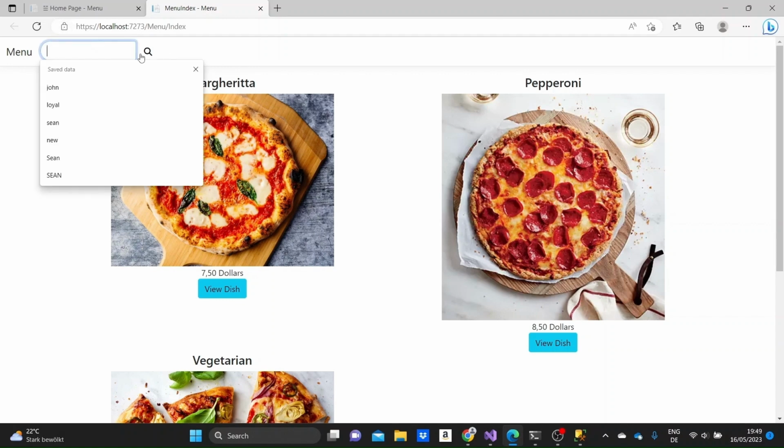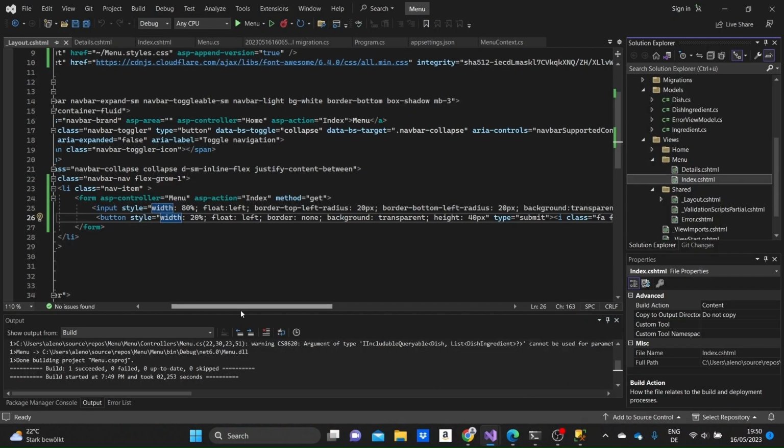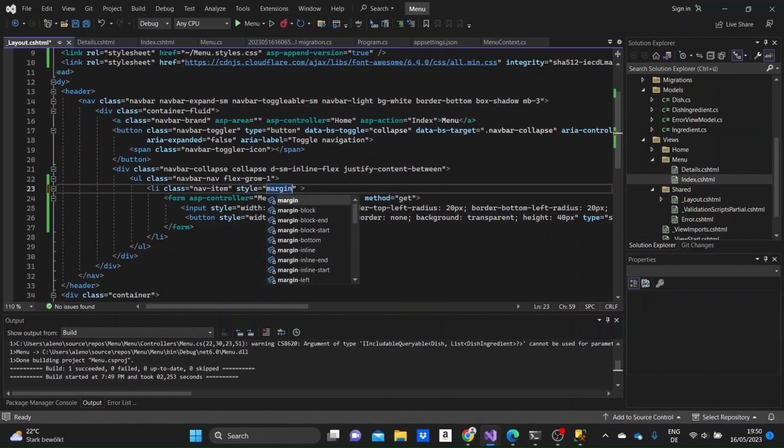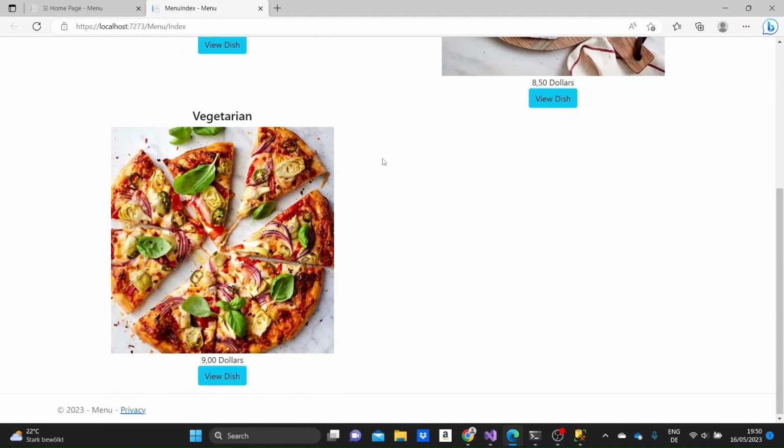I'm just gonna save the project firstly to just see what I'm doing here. Okay, so you can see this nice search bar here. We can see the search icon there. It just needs to be a little bit more in the middle. So in the list above, we can add the styling margin of auto, which basically means that it's equally distant from the left side and from the right side. So this has to be now in the middle of the page, so this looks very good, I think. As a search bar, this is actually pretty nice.